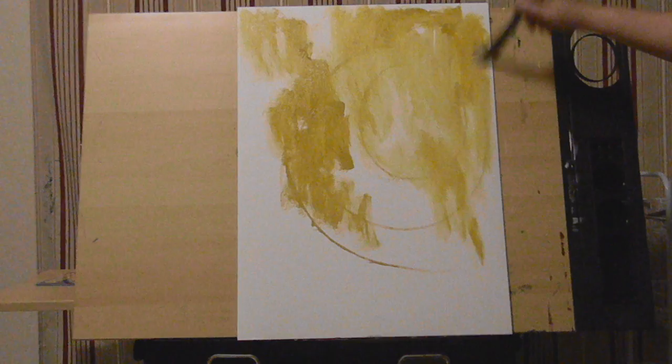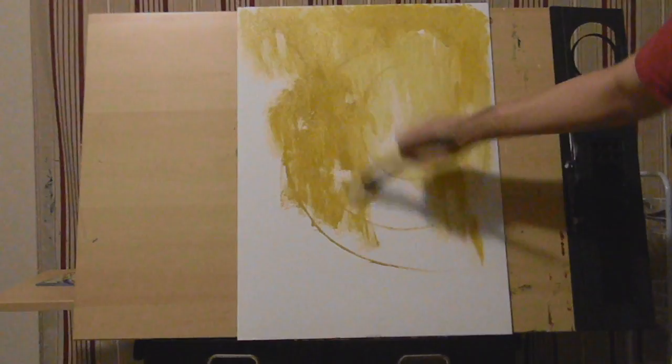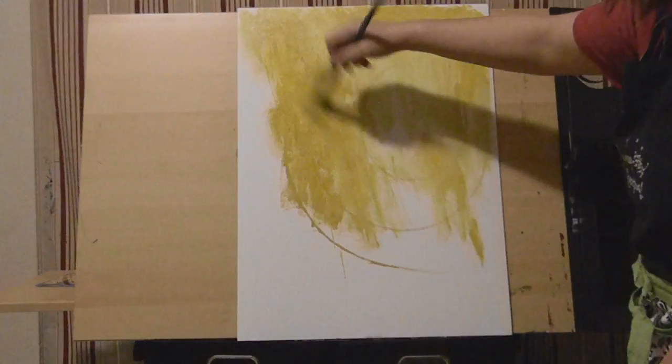And so I'm just painting, using probably about half the tube here. And when we paint such a big surface, yeah, you can go over it several times.